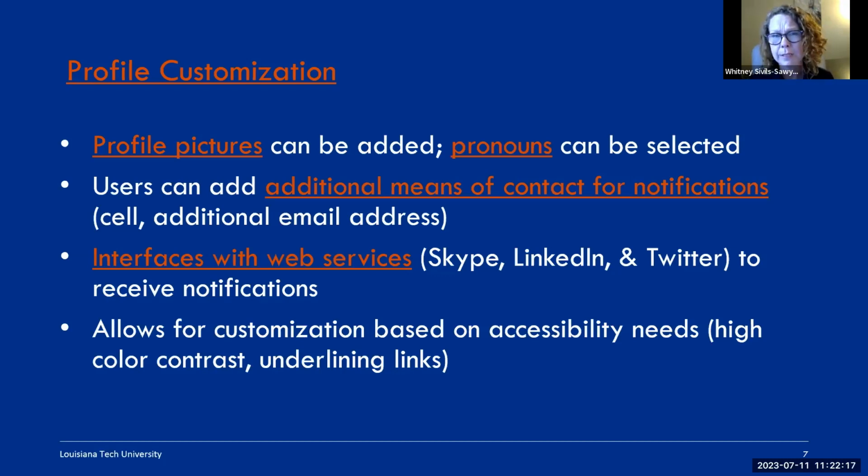It also interfaces with different web services such as Skype, LinkedIn, and Twitter. So you can actually link those web services to your profile and get notifications. And it allows for customization based on accessibility needs. One thing I really appreciate about Canvas is that they think about accessibility needs and they bake those into the LMS. That includes the ability for you to go into your profile and choose high contrast color or underlining links.